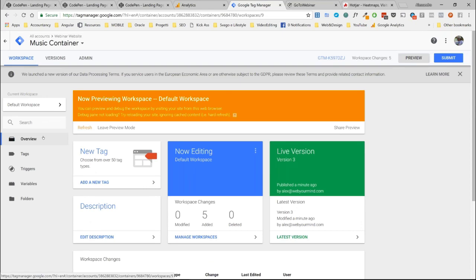You can, for example, say, I want to know when users watched at least 25% of my video. There are so many things you can do on your own, especially if you don't have JavaScript knowledge. But if you have JavaScript knowledge, there are even more things you can do, because you can play with something called the data layer that we'll cover in the course, at least for a couple of implementations.